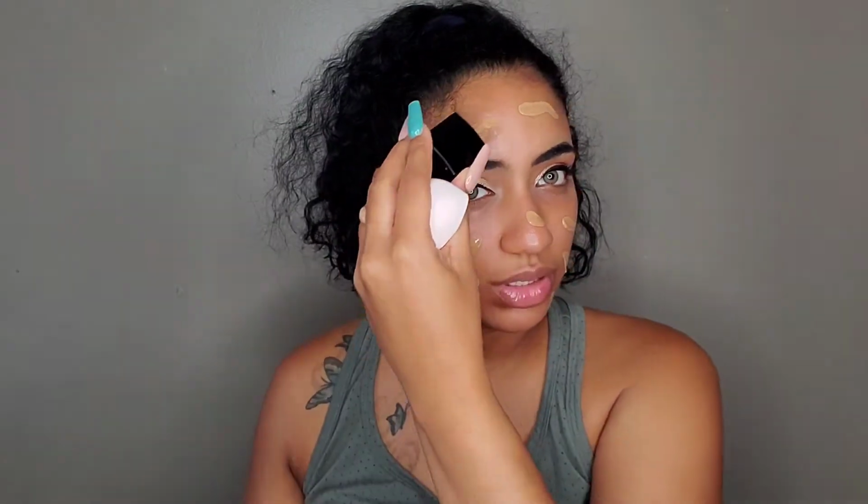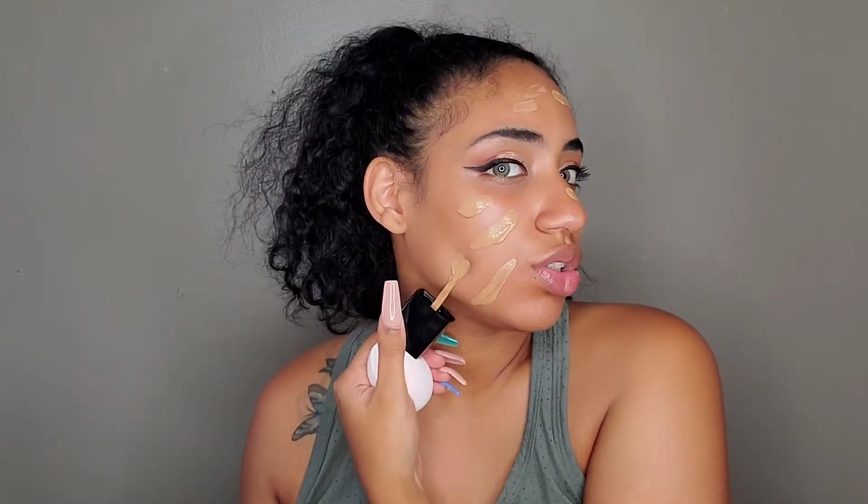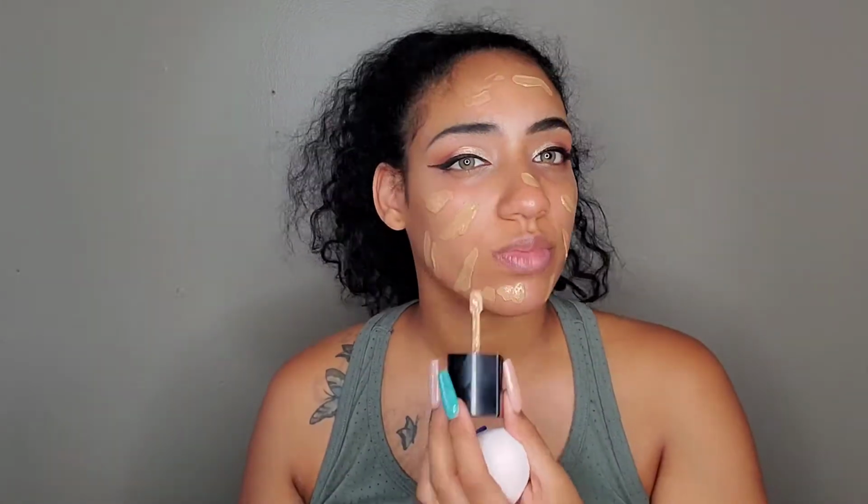So I wet one of these sponges and this is what it looks like, and I'm going to be using my Wet n Wild foundation in the shade Caramel. And this is the regular foundation, not the dewy. So I want to use this for foundation and concealer. So I think I want to use the flat, like, bottom side for the foundation.